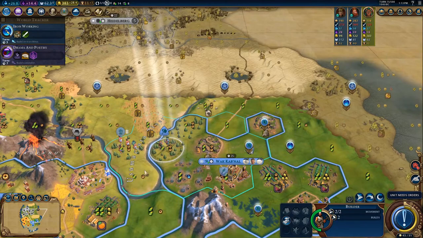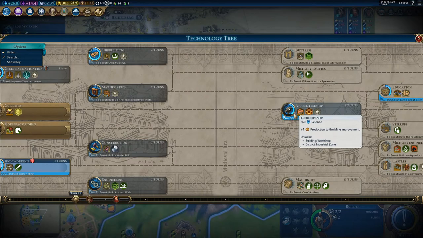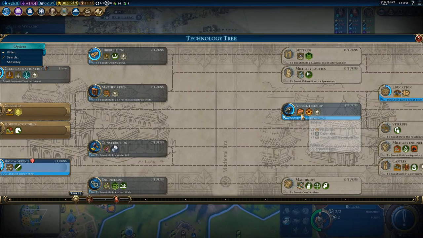What wonders do we want to get? Jebel is not really that important. Lighthouse isn't that important. This is important. If we're going for science, we've really got to set that up.